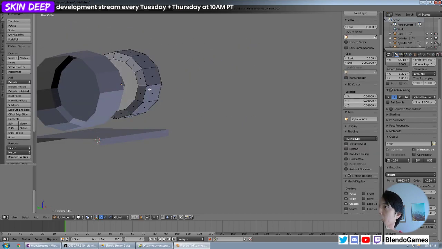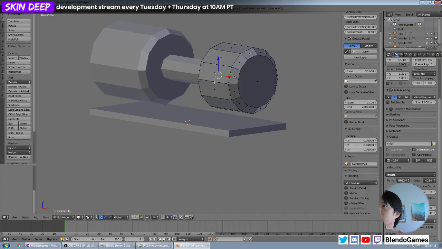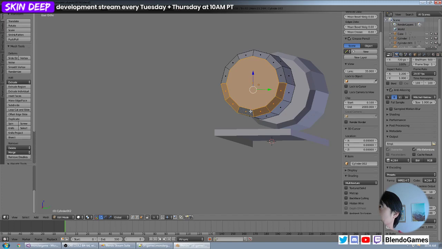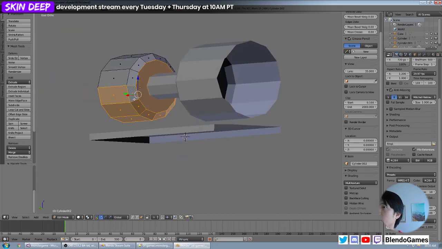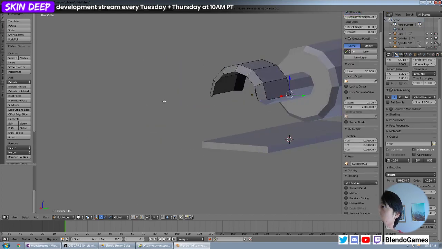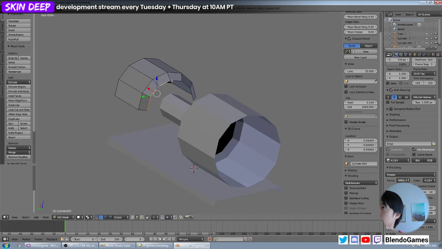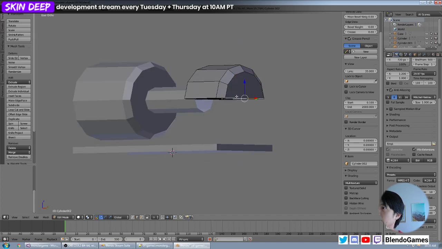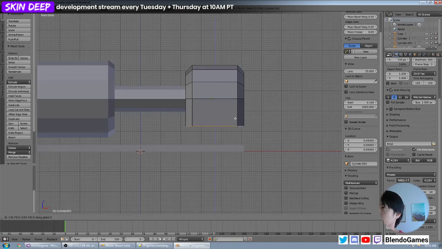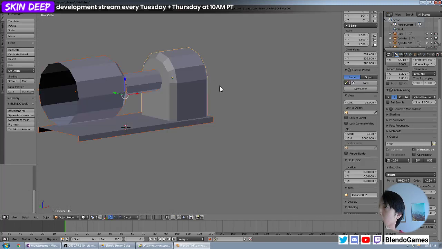Oh, I got an idea. Yeah, what if we, well, let's save it before we do that. Save it. What if we grab all these faces? And we made it go straight into the ground. Let's, before I do that, let's fill this up. Do that. Yeah, looks pretty good.